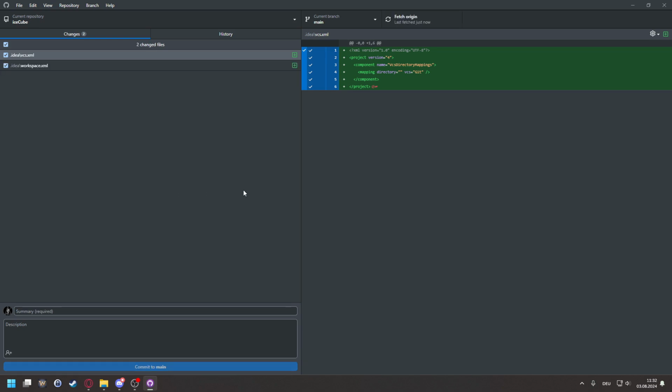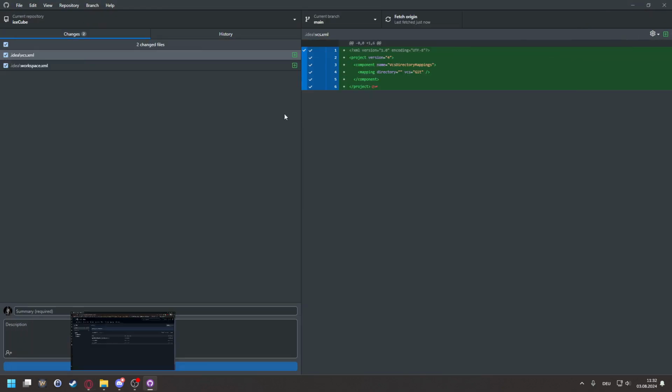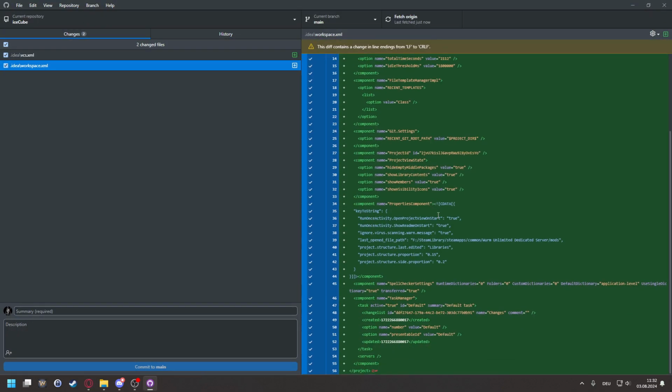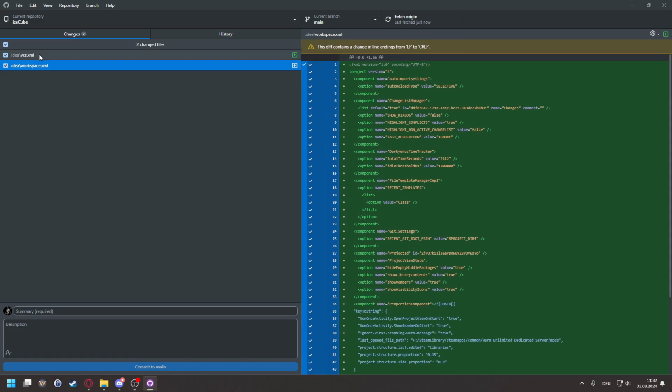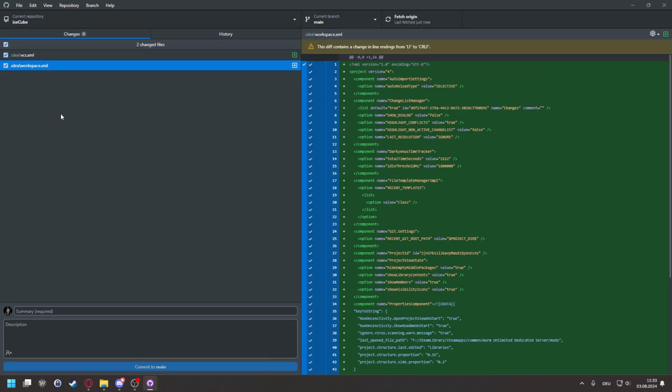All right. And now you can see, so this was the synchronization process, this is not automatic. We now have two changes on our local PC that are not present on GitHub, which is the .idea folder with the workspace XML, which is your folder setup, and apparently the vcs.xml, which is also a changed file.